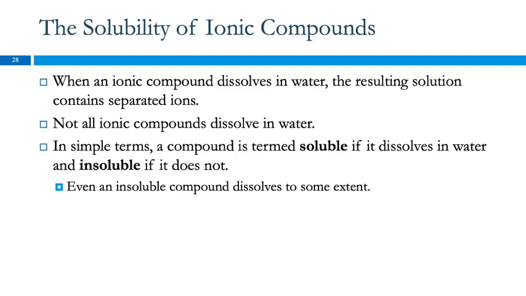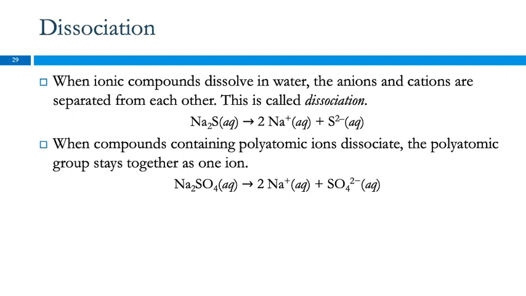But something like silver chloride, which is considered to be insoluble: you put some silver chloride into some water and stir it up, and you can stir and heat and do whatever you want. It's not going to dissolve. You look at it, it's still just all there. Does that mean that no silver and chloride ions dissolved? No. It means that the number that did dissolve were so small compared to how many there are that it's completely insignificant. So if you had 3 gazillion sodium chloride units and 100 of them dissolved, would that be significant? No. So that's just a little bit of truth. Even the insoluble ones dissolve a tiny bit.